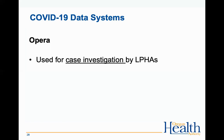So now we're going to shift gears a little bit here and talk about the different data systems that are used for COVID-19. We have two data systems. The first one is the Opera system, which is used specifically for case investigations by LPHAs. We just want you to know about the existence of the system, as you might hear it in conversation or in passing or by context. So this is just helpful to know that it exists, but this is not a data system that you will be using as a contact tracer. This is specifically for case investigation by LPHAs.